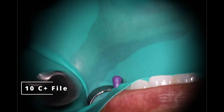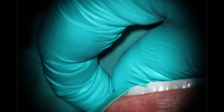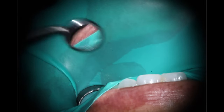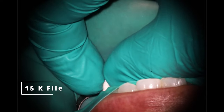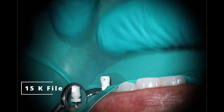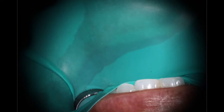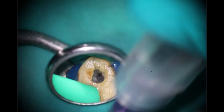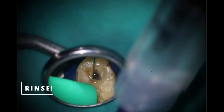As long as you still have that nice little stick, you know you're within the canal and you can open it up. So we're just going and hand filing — just like they taught you back in dental school. Sometimes rotaries are great, but you still need to know how to hand file and go back and do your basics. At this point I'm slowly enlarging the canal using these hand files. I like to get up to a 15 K file in a case like this that's pretty curvy and has a little bit of calcification — the reason why is it gets space for that 17.